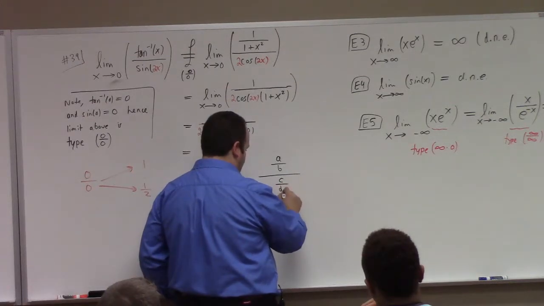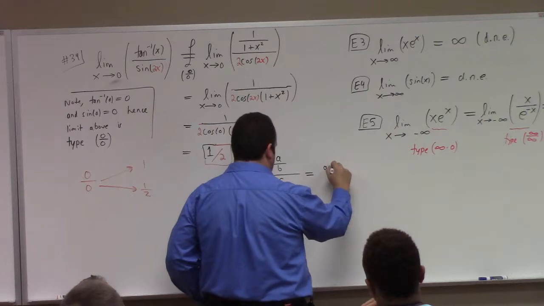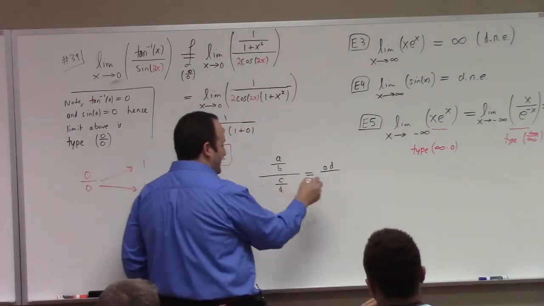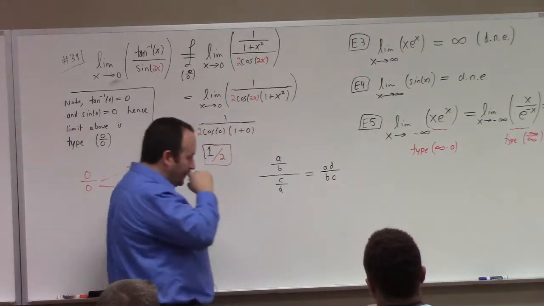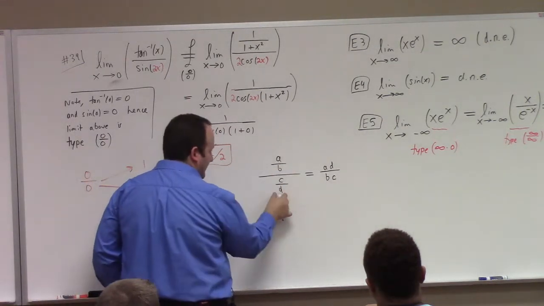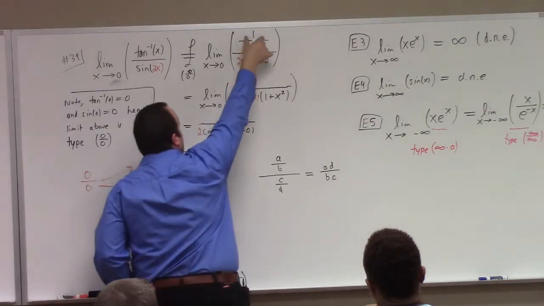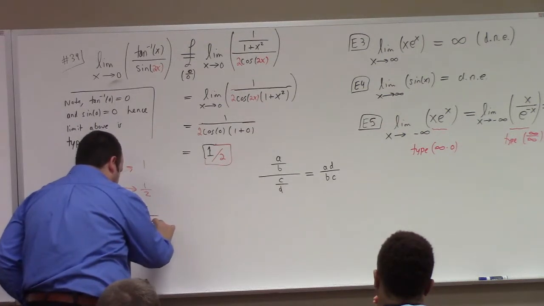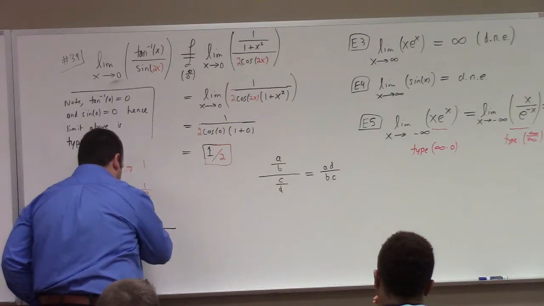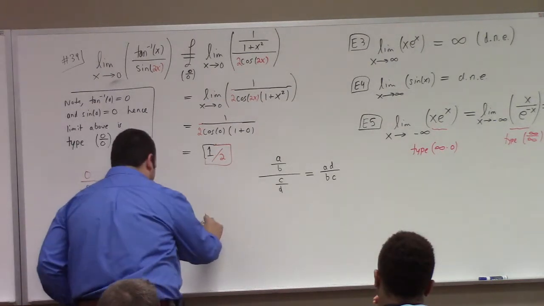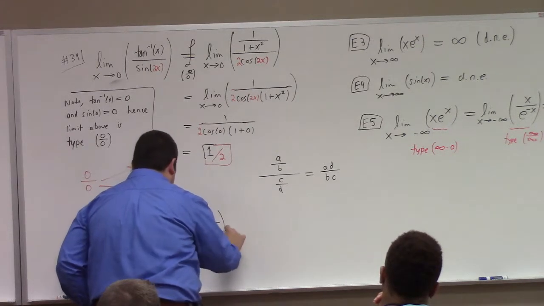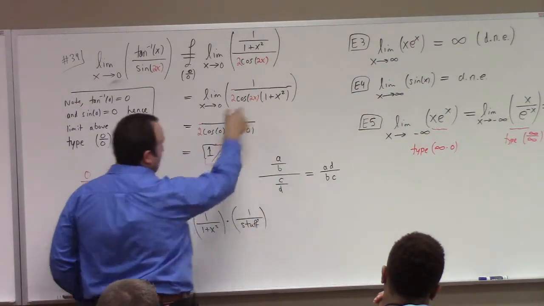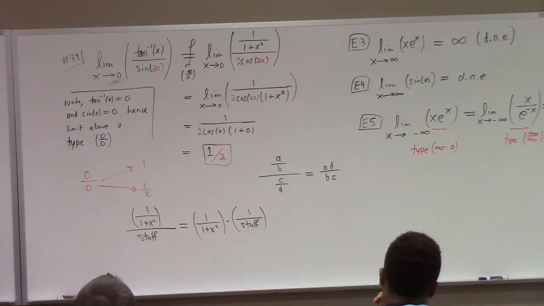So here's the rule. If I've got a fraction over a fraction, the denominator of the denominator is the numerator of the numerator. So b up here becomes b down there, right? This d flips upstairs. So I've got 1 over 1 plus x squared, which just brings the x squared down here. Another way to see it: 1 over 1 plus x squared divided by stuff means 1 over 1 plus x squared times 1 over stuff, right? So that's why we just get this times what was there.